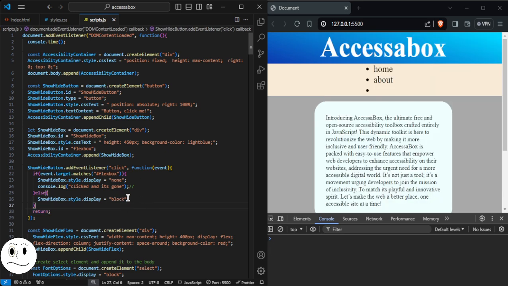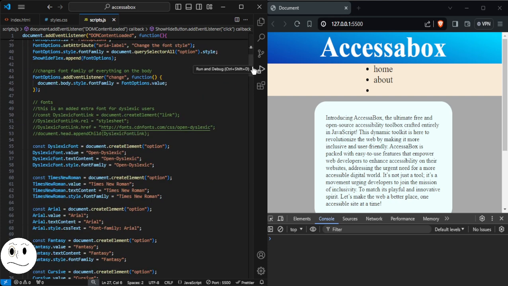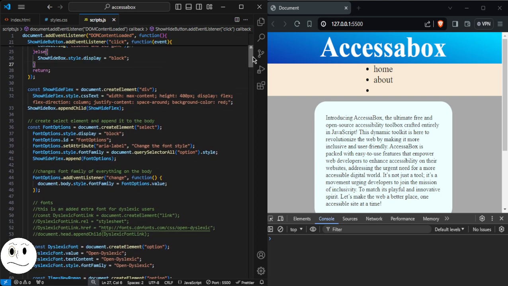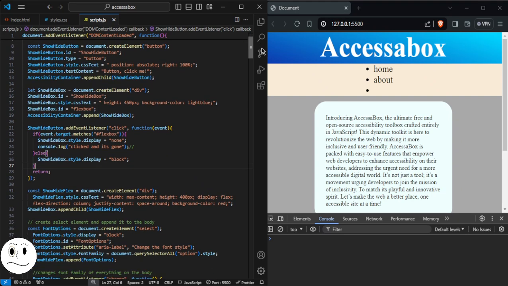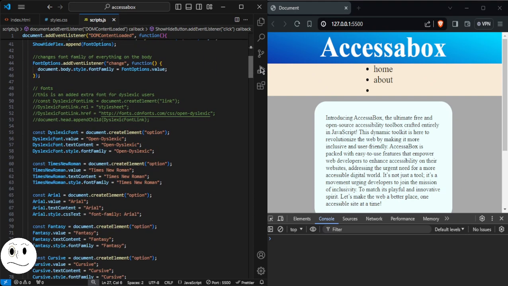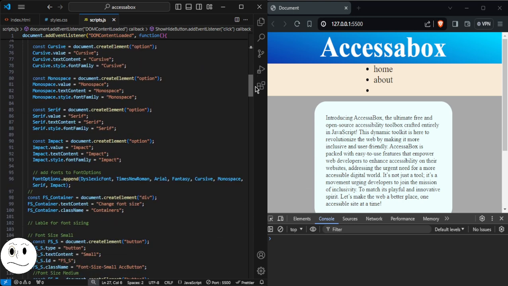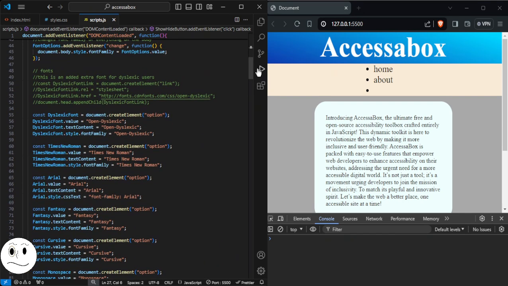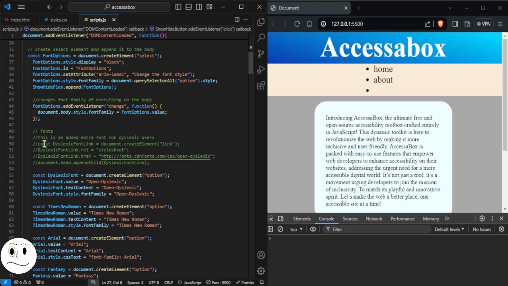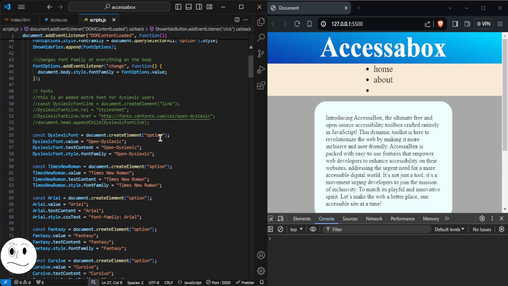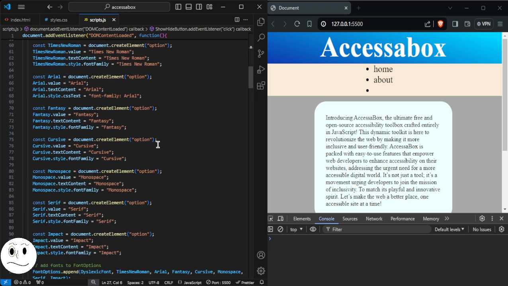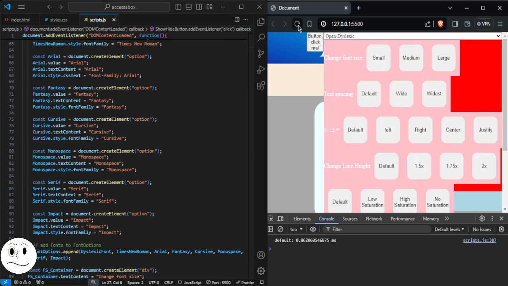I am wanting to possibly start this over from scratch, but I want to show you what I've got over here now. Do a nice little scroll for all of you. Okay, we've got our fonts. I tried to have some comments just so that it's there. I removed dyslexic fonts and the whole link because everything's going to be appended to the head in the DOM, which is what this font is here for. We've got const dyslexic font, which will create all your fonts for you.